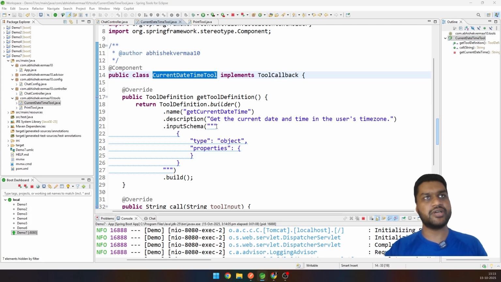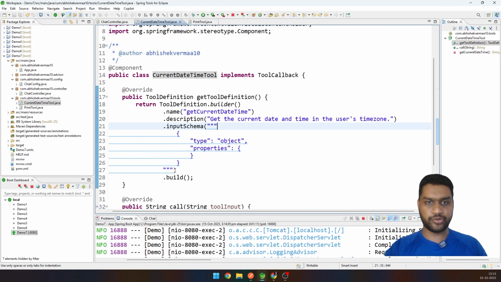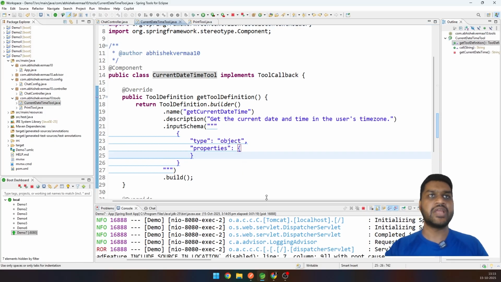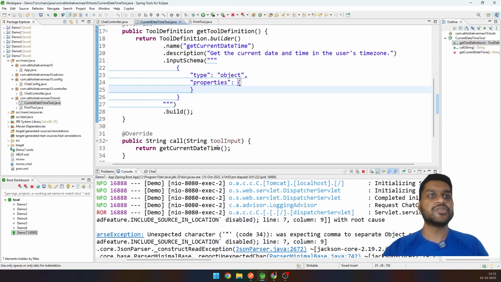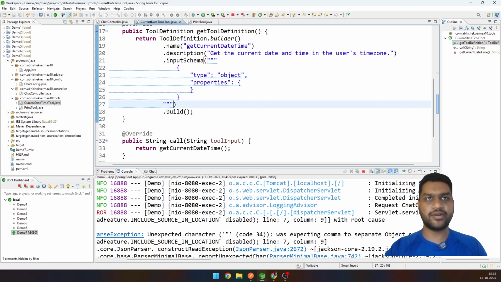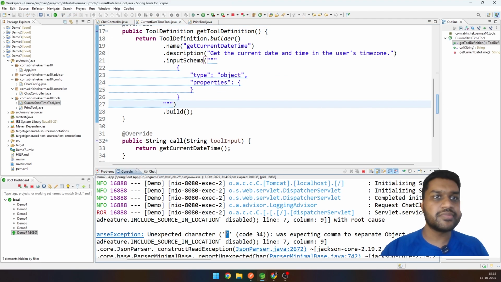So, this input schema, these three started, these three ended. That's looking good. Then this started, this ended, it looks good. And there is this type and object also. So everything is good. So what is the problem here? It says included source in location, line number 7: 1, 2, 3, 4, 5, 6, and 7. It doesn't sound like line number 7. It says there is something unexpected, but I don't see anything unexpected. Do you see where I have made a mistake? Because trust me, I don't see any mistake.